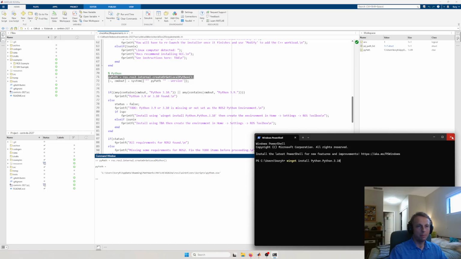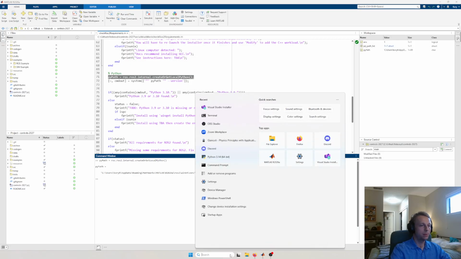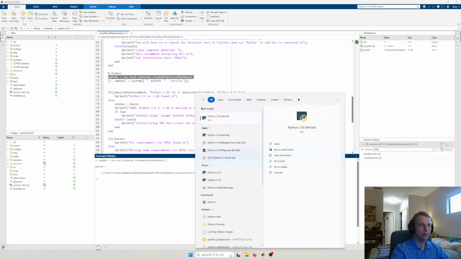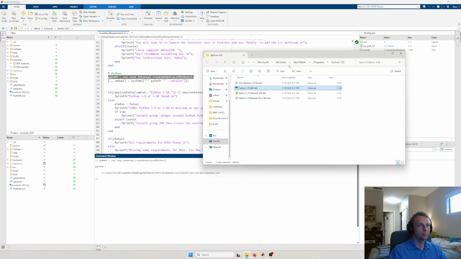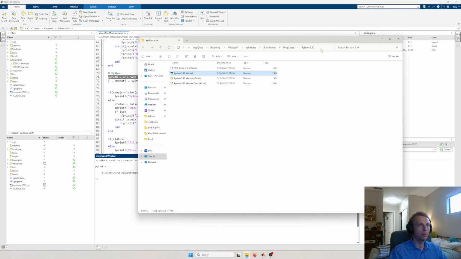If you're wondering about the path where Python got installed to, you can go to your Start menu, and you can search Python, and then you can click Open File Location. Now what it opens here is not actually the file location to Python, but the file location to the Start menu Python shortcut, which isn't that helpful.